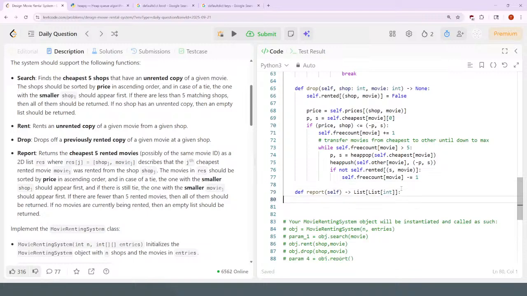Okay, report. Return the cheapest 5 rented movies. The cheapest 5 rented movies? Oh.